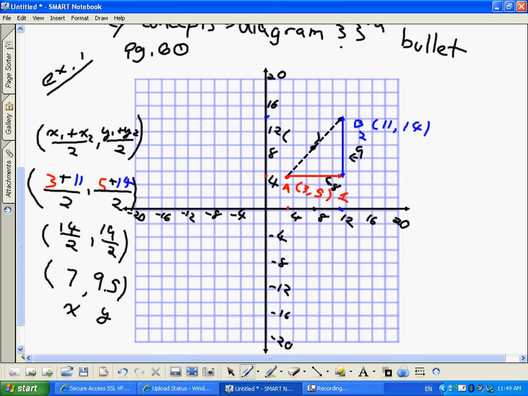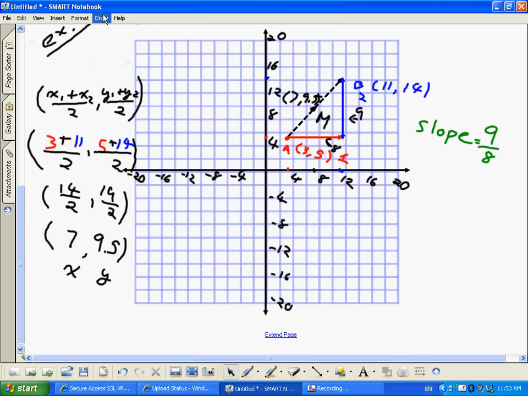x1 plus x2 divided by 2, y1 plus y2 divided by 2. So we end up with our midpoint, we'll call it M. Point M is 7 and 9.5. That's the midpoint of that line we discovered. The rise and the run, we already noticed, rise is 9, 8 is the run. So our slope was 9 over 8. If we needed to figure that out, we created our triangle to solve that. Our slope was 9 over 8, which is our rise over our run. Our midpoint was 7 and 9.5.